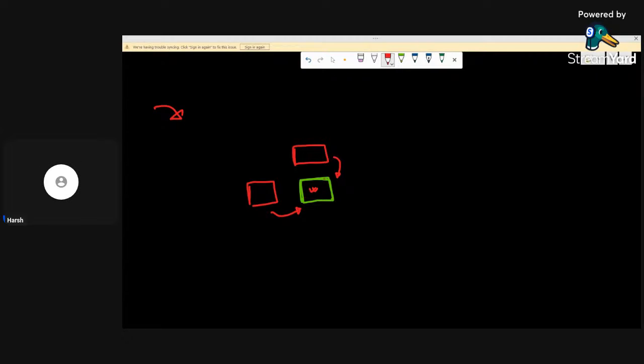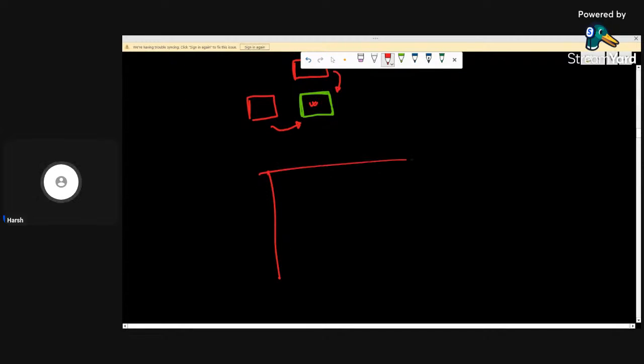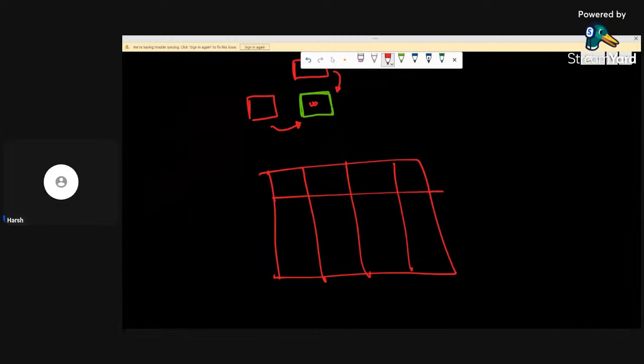And tell me, what are the possible XOR values of the total number of elements that you covered while reaching over here? Let's suppose this is a grid and you are coming to this particular cell. There are only two possible ways, right?